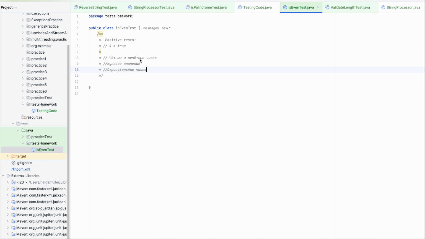Okay, let me copy it. 4 is positive and 3 negative. Yes. Actually positive is 4, and let me add negative.